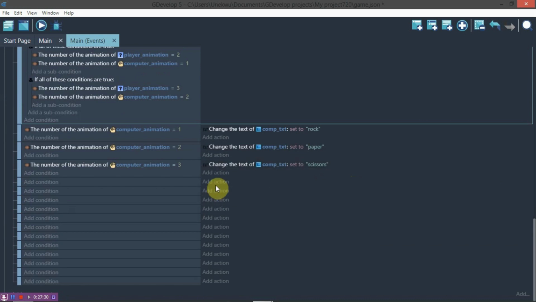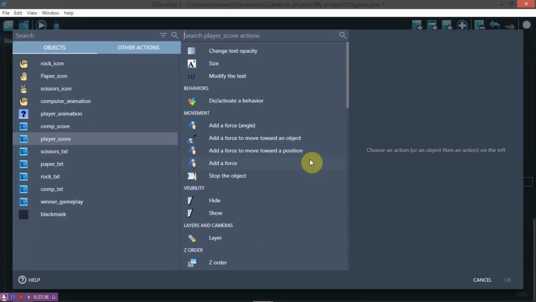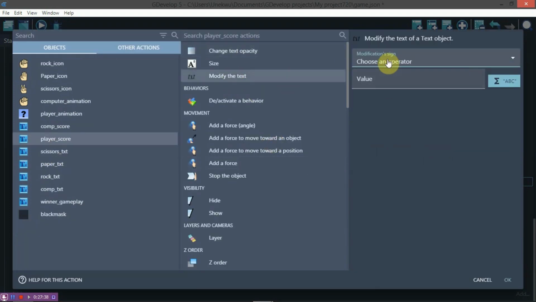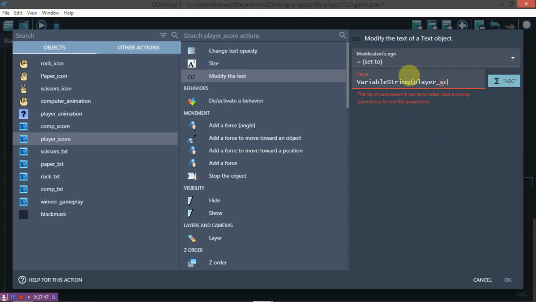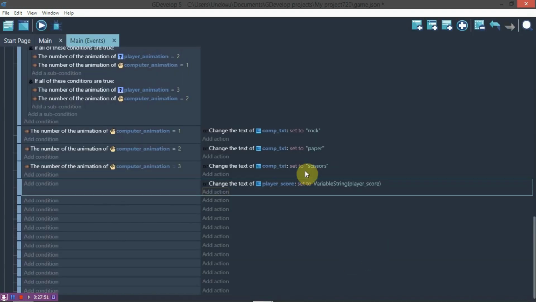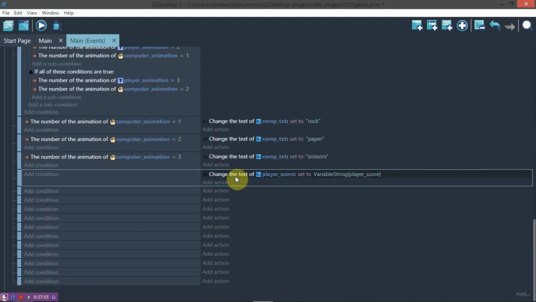So add an action, modify, select the text, here we go. Player score, and modify the text sign set to with a variable, variable string of player underscore score. Close that, and there we go. Now this would get the data of the player score variable and modify the text of the player score.